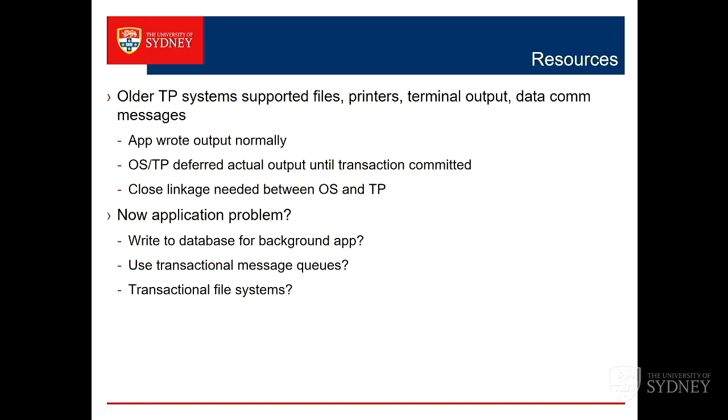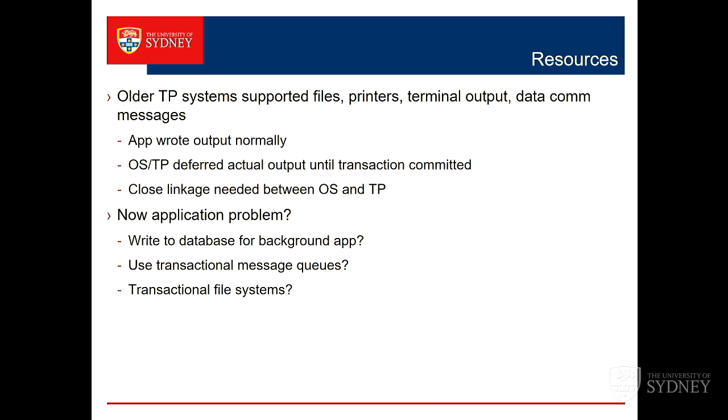And if we go back into ancient history, things like CICS and that, really old TP systems knew that problem, and they supported things like printing to printers, sending messages out over networks, writing to files, etc. Could all be transactional resources. And that required a lot of operating system coordination. So you go to write to the file, and the operating system says, I know you're writing to the file, but you're inside a transaction, so I will defer those writes until the commit. And then we just stopped doing that because it was too hard. But the problem hasn't gone away. So now it's an application problem. So you still got to solve it.